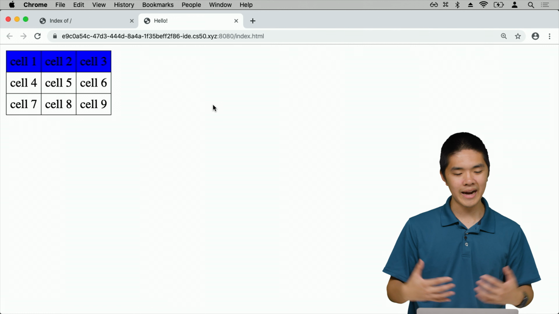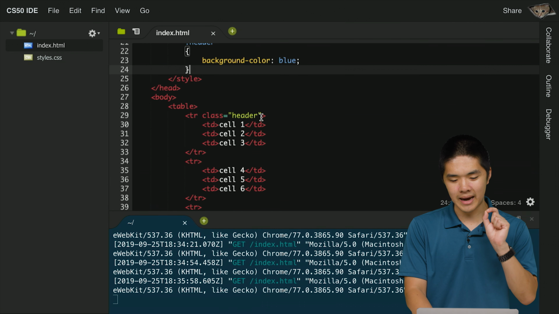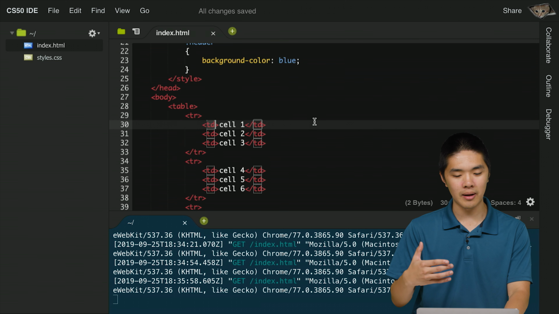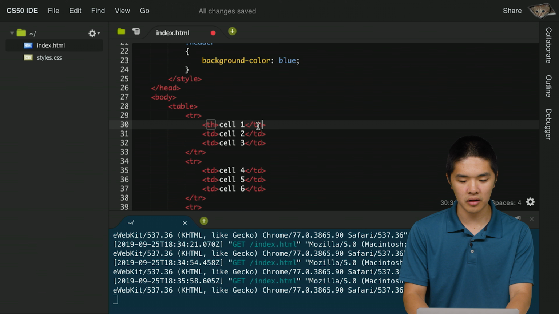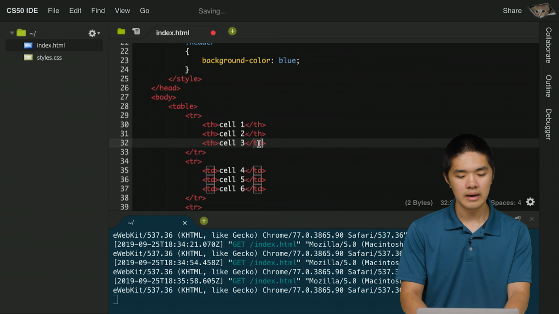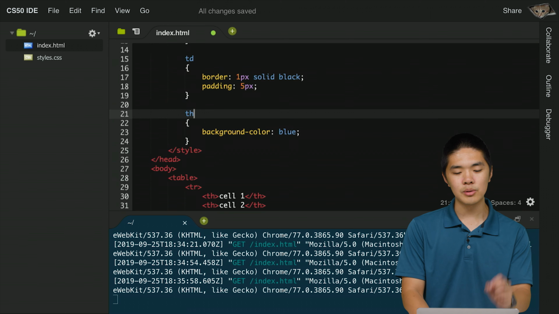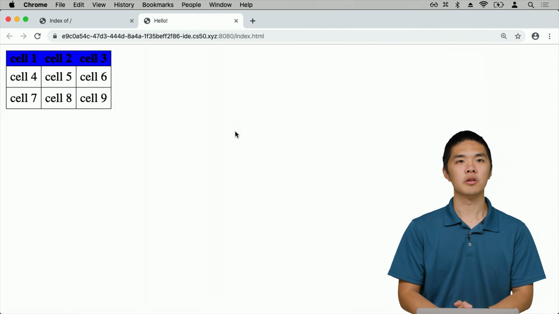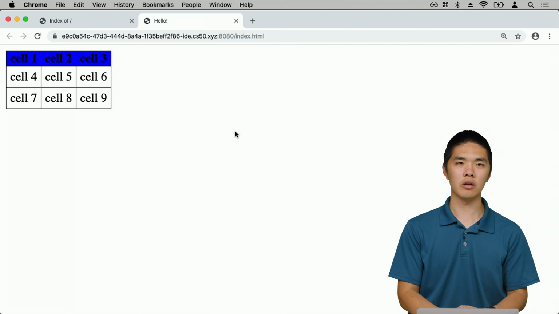Now it turns out that CSS actually has some additional ways that you can do this. In HTML, if you have a row that is going to be a header row, oftentimes instead of calling them TD for table data, there's another HTML element you can use instead called TH for a table header, for example. So if I replace all of these TDs with THs, and then I can specify that, all right, for all of the table header cells, I would like to give those a background color of blue. Now if I go back to the page and refresh it, you'll see that I have cell 1, cell 2, and cell 3 as table header cells that all have a background color of blue as well.